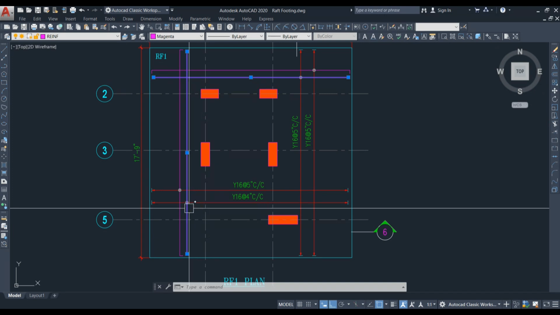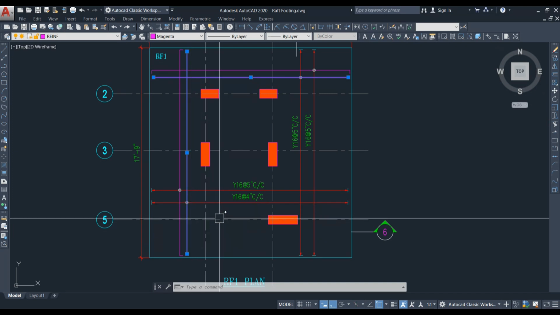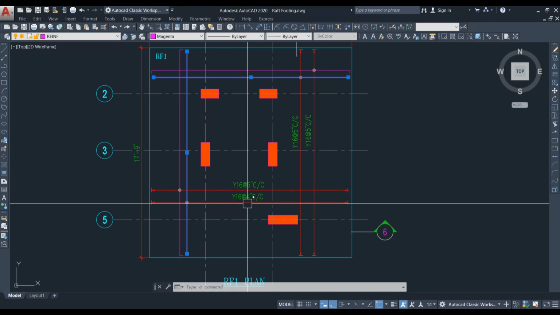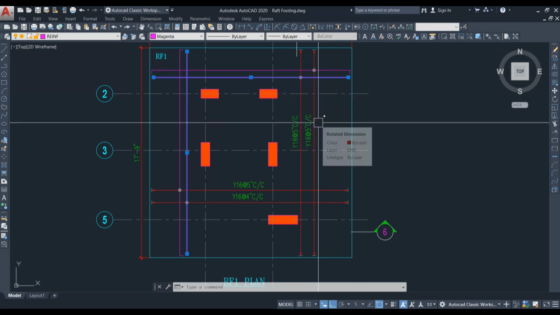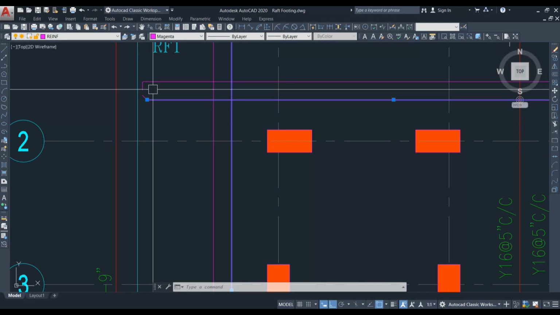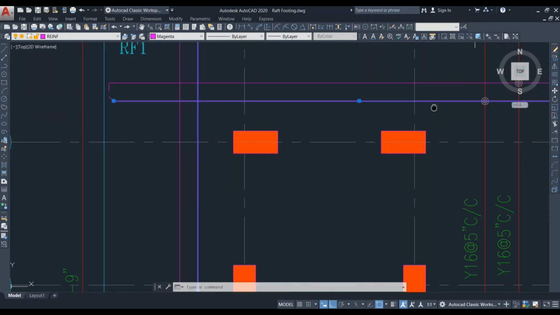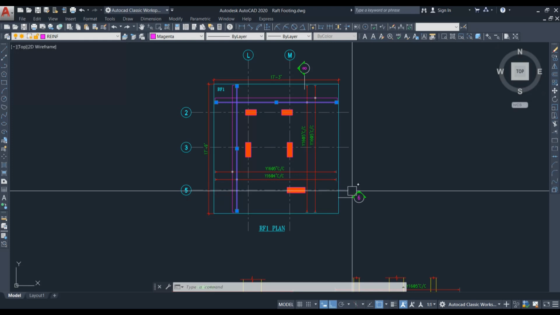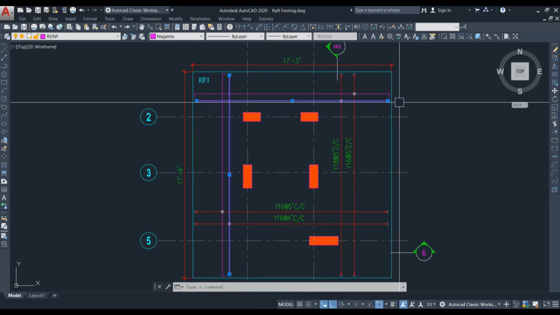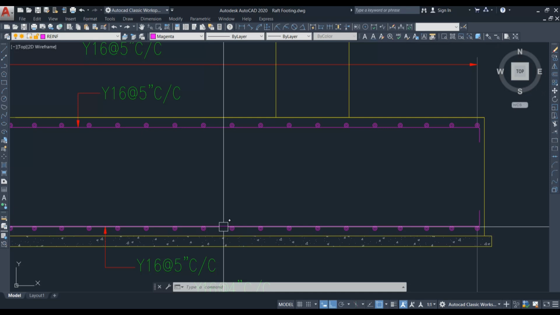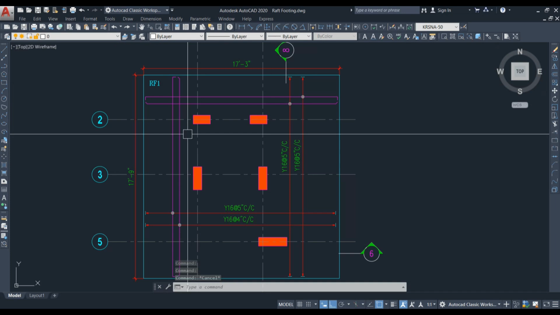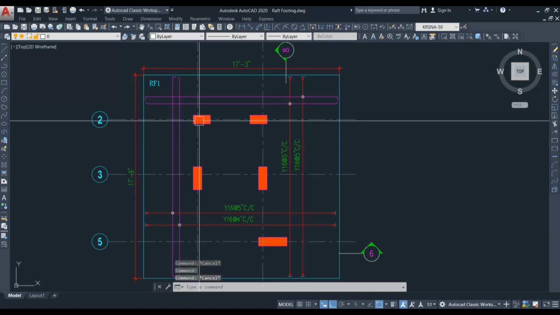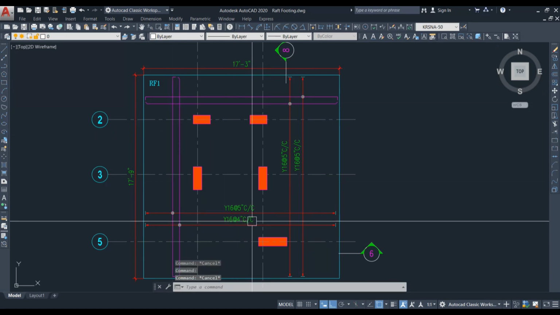In this, whichever is higher should come at the bottommost layer. So 16 at 4 inch center to center will be the bottom, and 16 at 5 inch center to center will be the bottom top. See how this reinforcement arrangement looks. This is the straight bar. If you look from this direction, this is a straight layer. And if you look from this direction, this bar looks like a dot, that is 16 at 4 inch center to center.